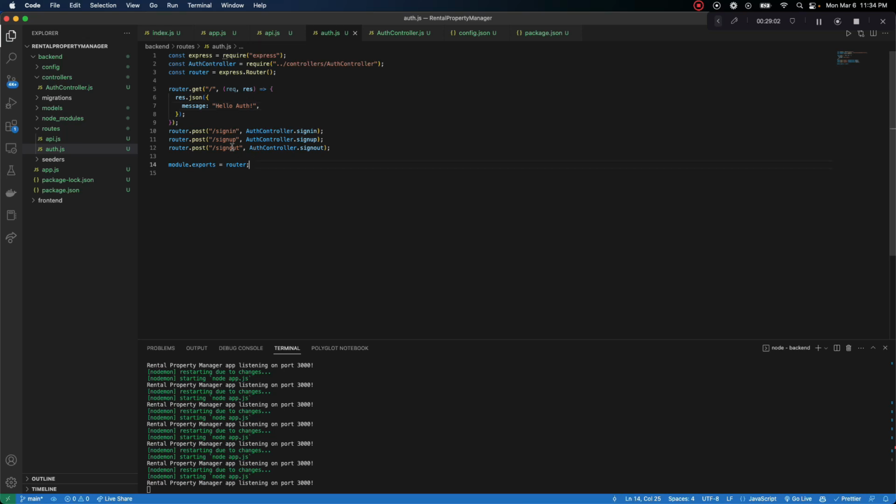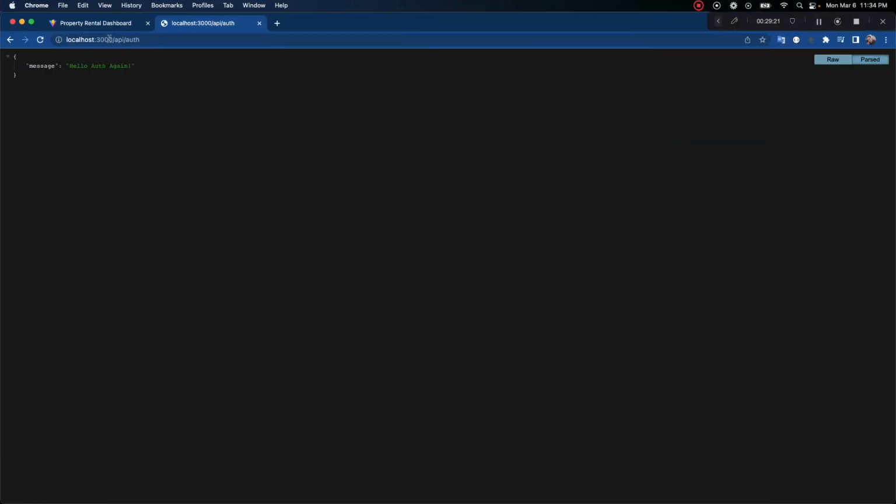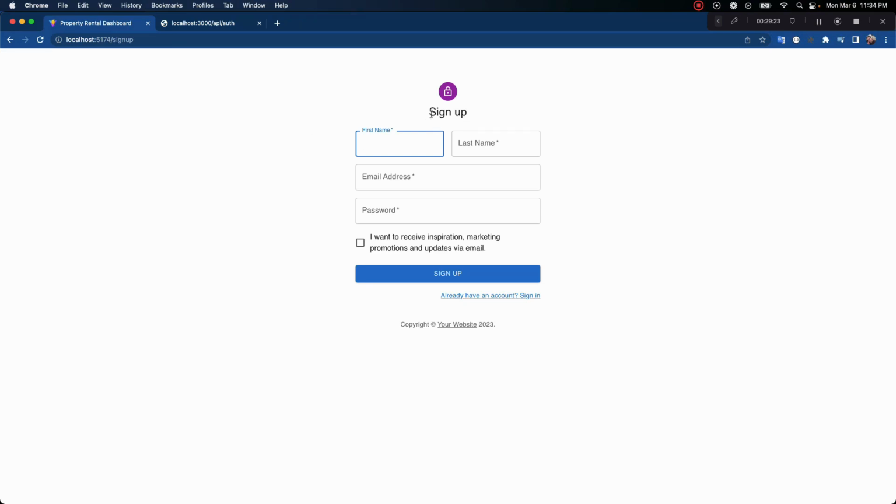Cool. Okay, so there's some things we need to do for the sign up. One good approach to software development, I think, is to work backwards. I've worked on teams before where they've suggested that, and it's worked well for our teams. So you work from a user interface and discern what you need from there. If we go back to our user interface, we can see that the only things we're going to require right now are our first name, last name, email address, and password.